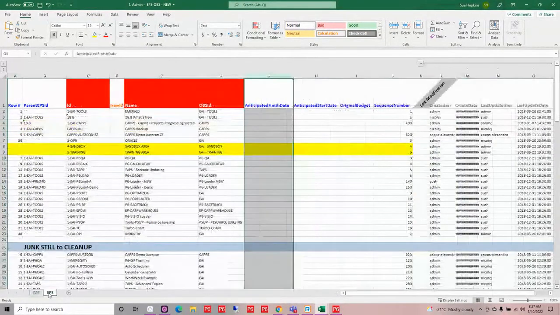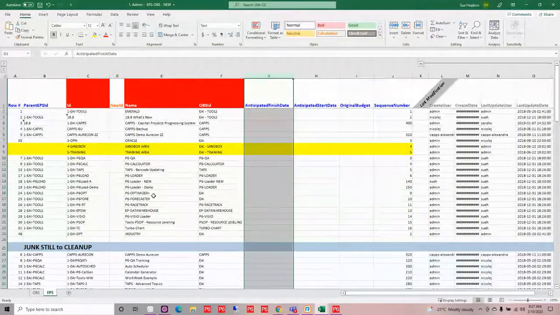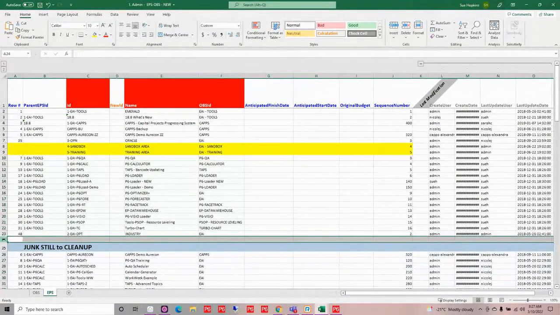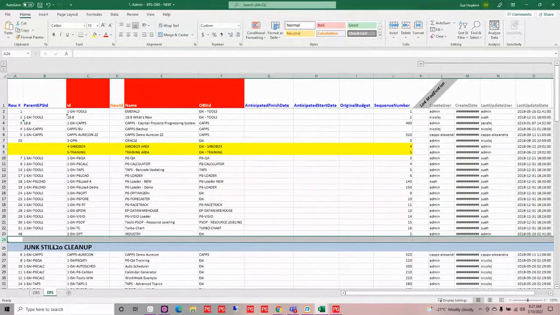Now on my EPS here, I have done a little bit of cleanup. There's still some other stuff that I want to deal with later on. So I'm going to save that for later, and I'm going to tell P6Loader to skip that information underneath where it says junk still to clean up by putting a blank line.